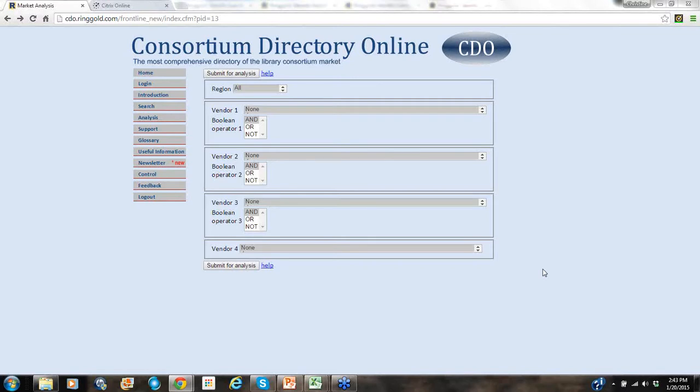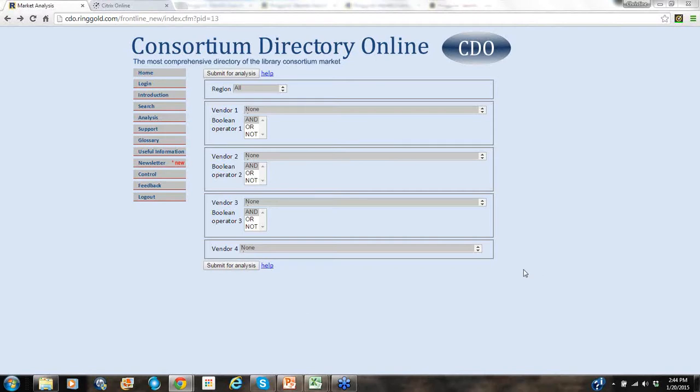So if there are any consortia that you really want to be targeting and you're not quite sure where to start with the CDO, please give us a call. We can walk you through this again personally and talk about your particular consortia sales goals and give you some real live tips with your data and your needs in mind, going through the CDO looking for just the most relevant information for you.